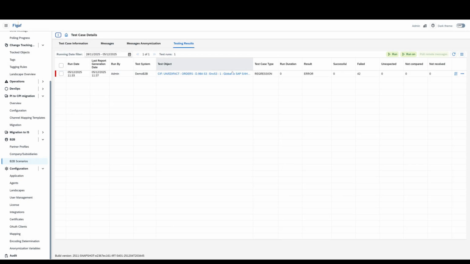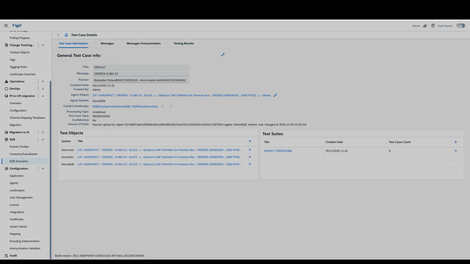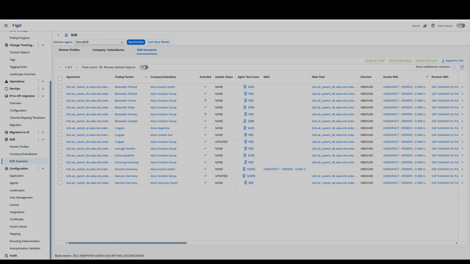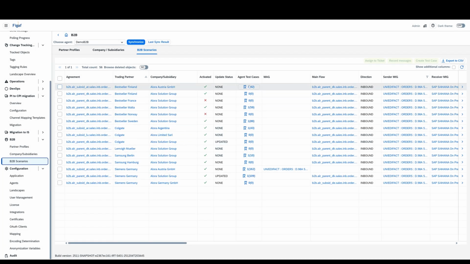And we can go back and do a refresh here. And now we have a successful execution of our entire test case of 42 unique test messages that we just uploaded and attached to this one scenario. And which means again that over here, going from having absolutely zero tests for all of these scenarios, we now suddenly have a bunch of tests, and they are good, solid, big tests of 162 messages.